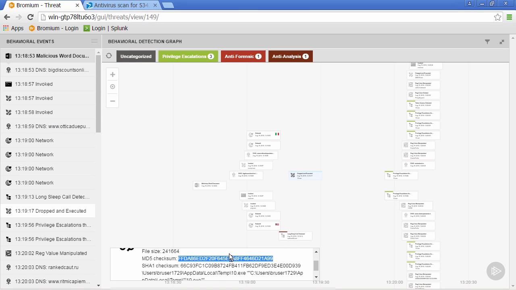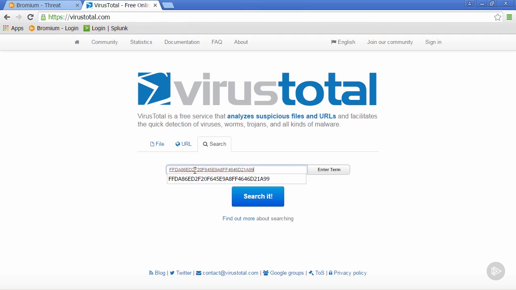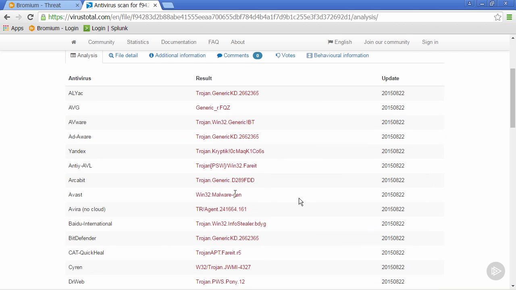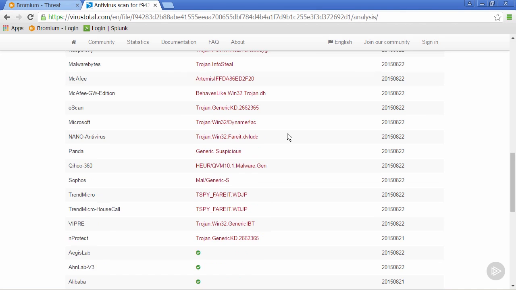Let's take this hash and check it in VirusTotal. I'll paste the hash here, and we see that 36 of the 57 AV vendors recognize this executable as malicious. That's a very good indicator that it is in fact malicious. I'd quickly go through any additional comments or details or descriptions that might tell me exactly what this malware is. Sometimes AV vendors are very good at getting the name right, particularly when it comes to some of the most prevalent threats like CryptoWall, Tesla, some of the ransomware that's out there right now. But in many other cases, the names are not very good or accurate.